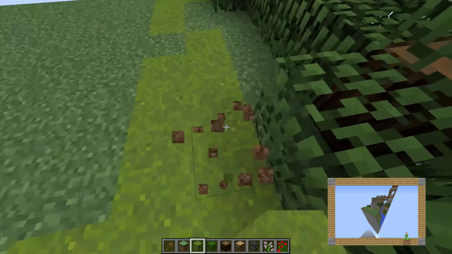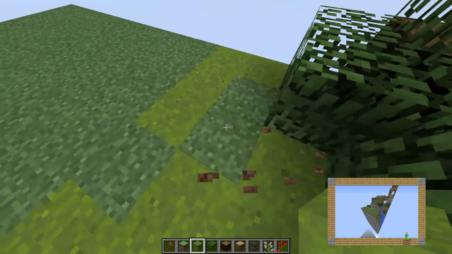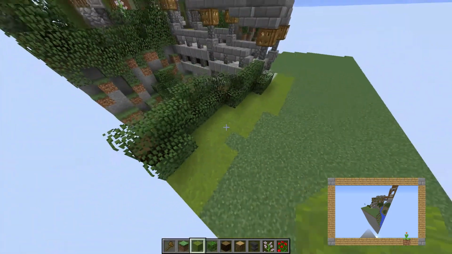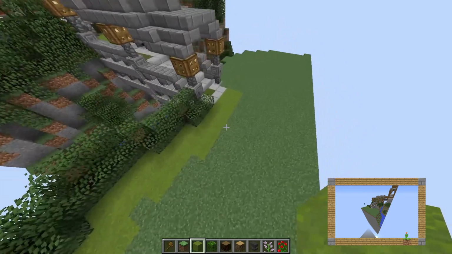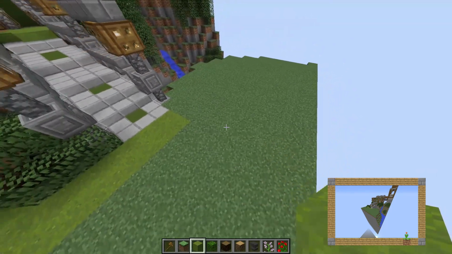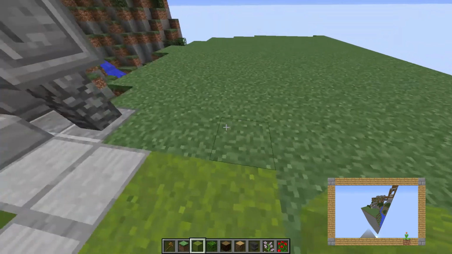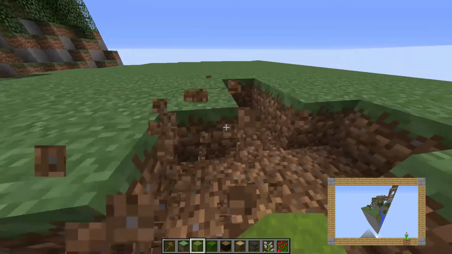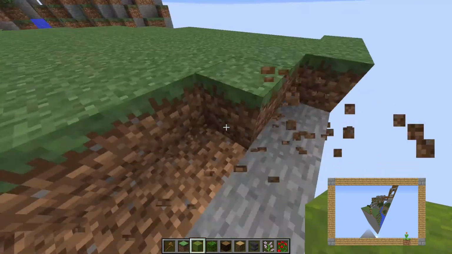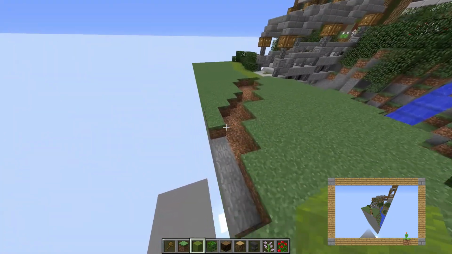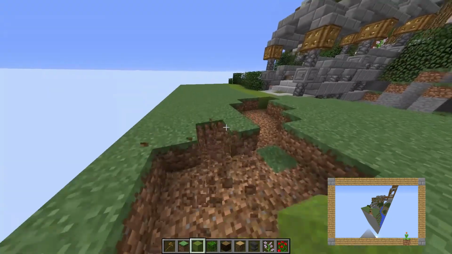I don't think this is gonna be our main pot, but I don't know yet. We'll still have to see. Maybe this will be our main pot, but I think I'm going to have our main pot kind of follow in this direction, and I want this one a bit wider.